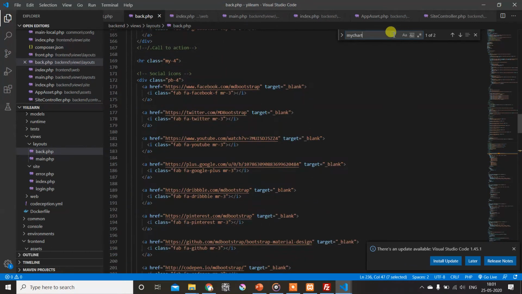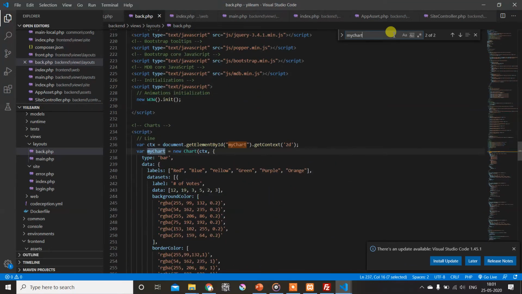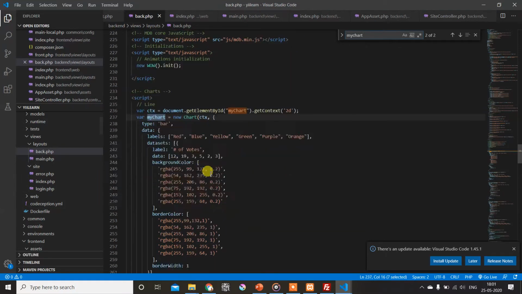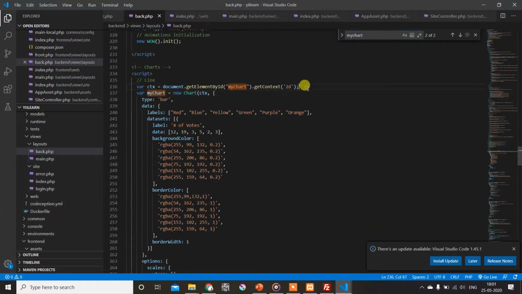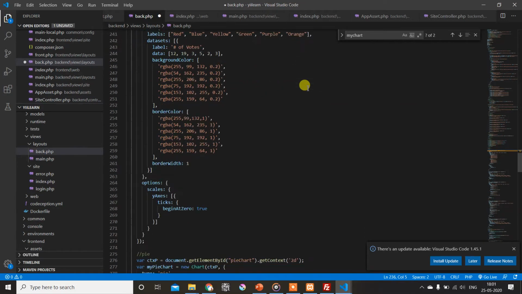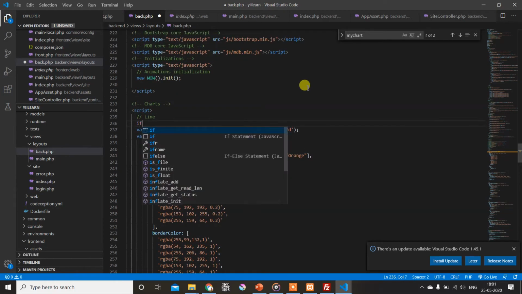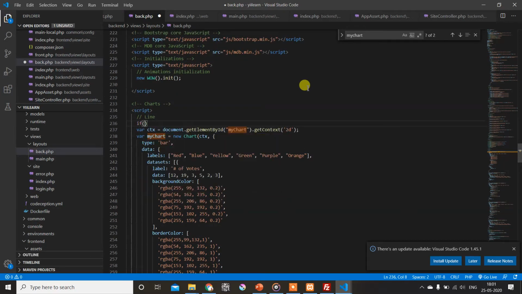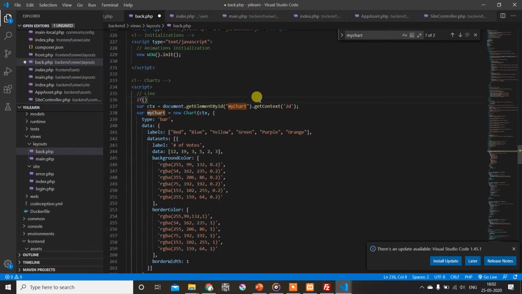So what we can do, if it has length, then only we do this.